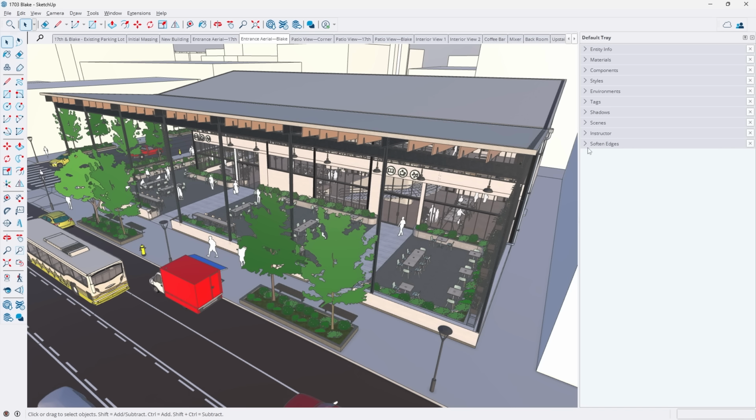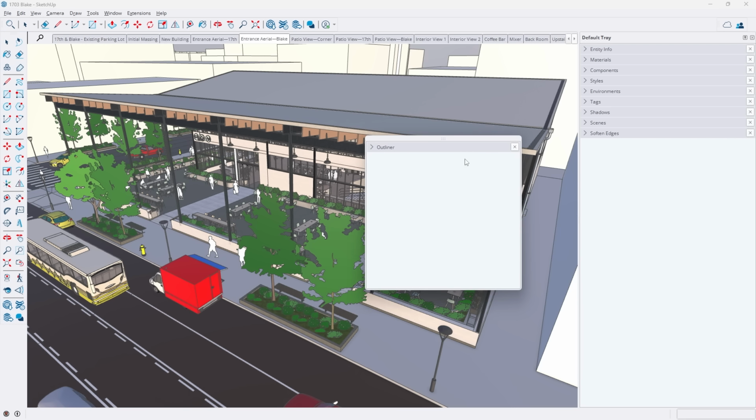So you actually just right-click anywhere in any of your trays, and then you can select which panels you want or don't want in your tray. You can also drag these out. Just click and drag any of these panels right out, and it'll create this temporary tray with your panel. So that's easy to do.